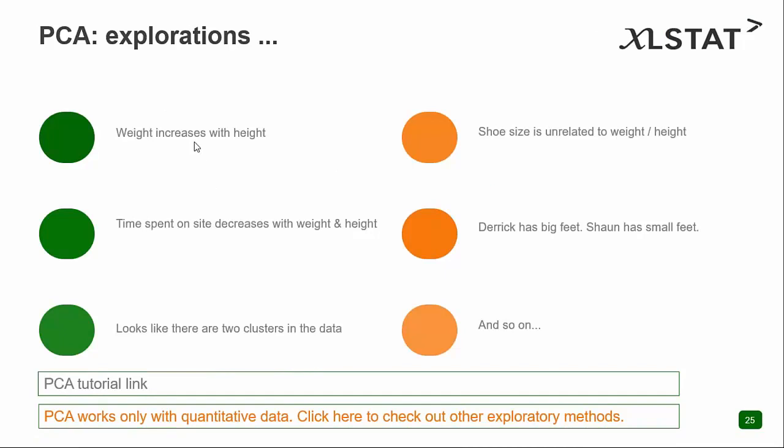Is it possible to design 3D plots using 3 main factors as axes? Yes, of course, you are able to represent observation charts with the 3 dimensions. So you can take F1, F2, and F3 and use XLSTAT 3D plot to represent those charts. I can show you very quickly.